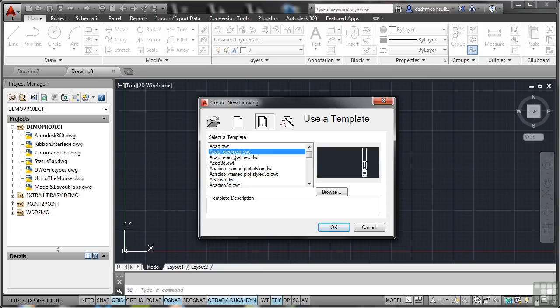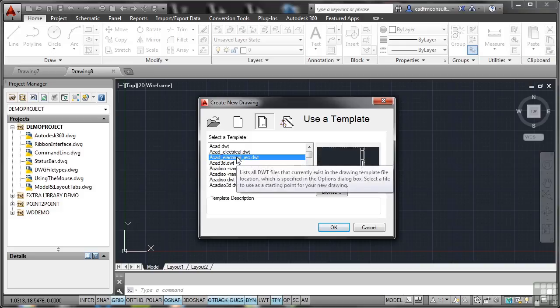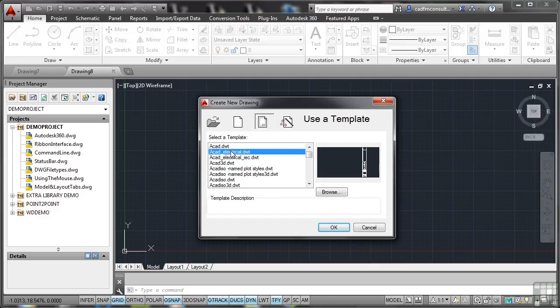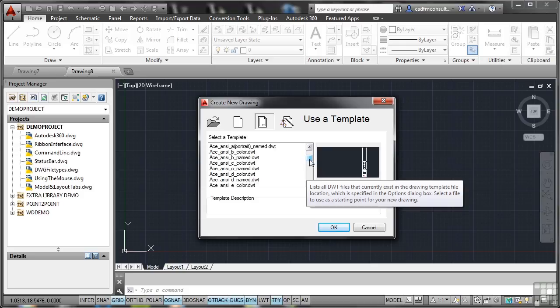Now the electrical ones, strangely enough, don't have a description. That's because it's in the title. ACAD Electrical IEC means that it's an AutoCAD Electrical IEC, which is metric European. So that's a metric template. ACAD Electrical DWT without the IEC or without the ISO is an imperial inches default electrical template. If I come down that list, you'll see that you've got things like DIN A1. That's a European metric standard with an A1 sheet size.